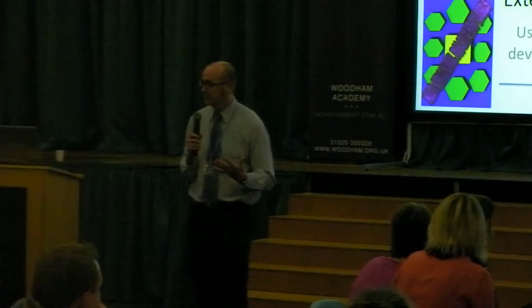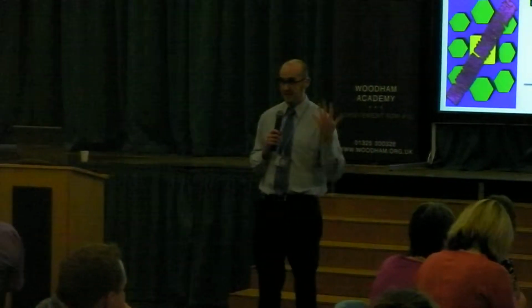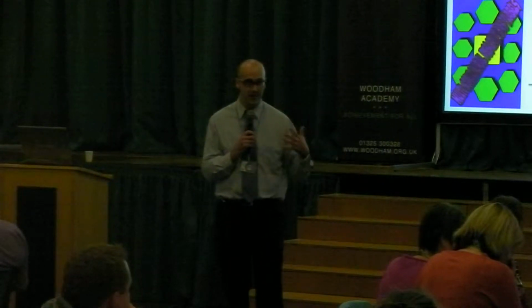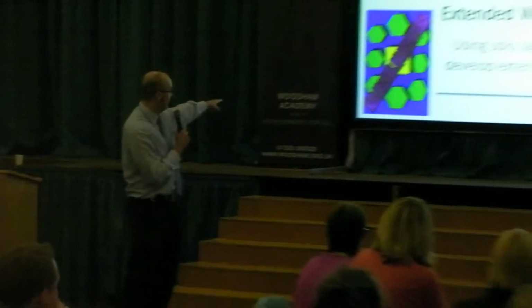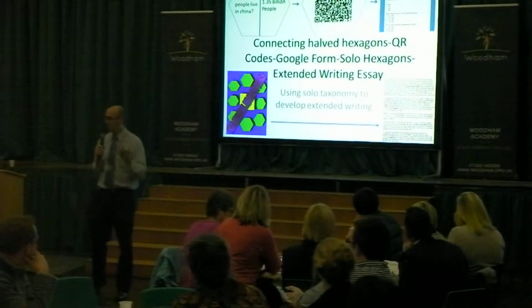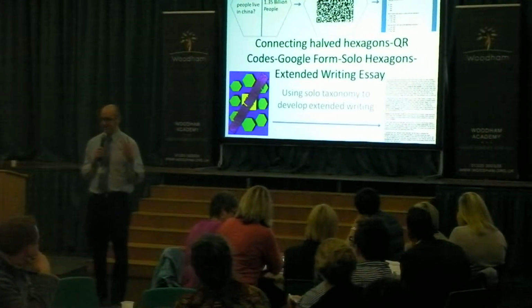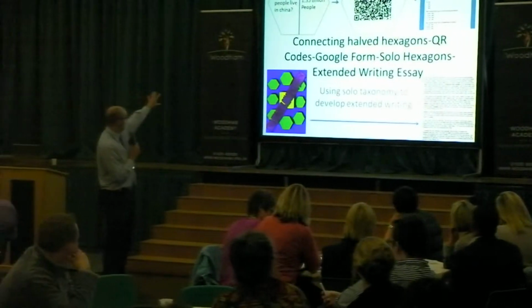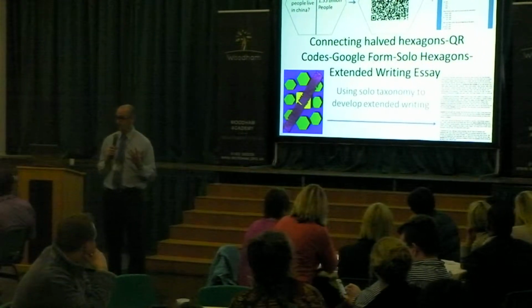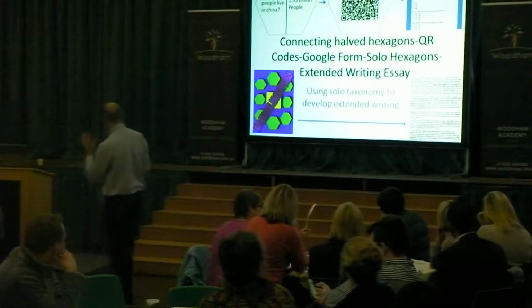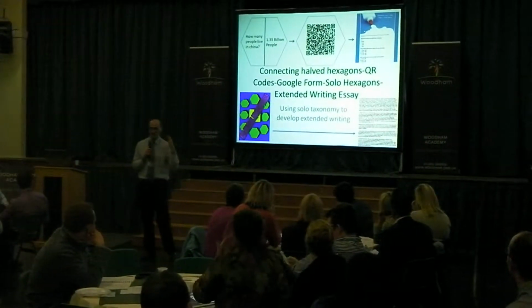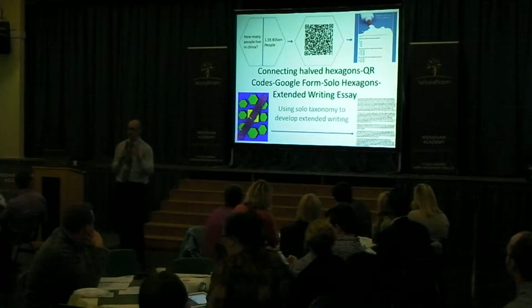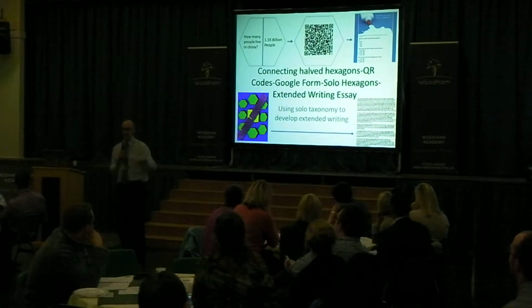The whole reason I'm doing this is because I want to improve extended writing, especially for GCSE and A level. What I've got on the bottom left here is a little hot map, which is what I want the kids to do with the hexagons, which is basically to piece them around to describe a feature or look at advantages and disadvantages. So for all of the answers: is that an advantage? Is it a disadvantage? And they've got to put it around the hexagon.